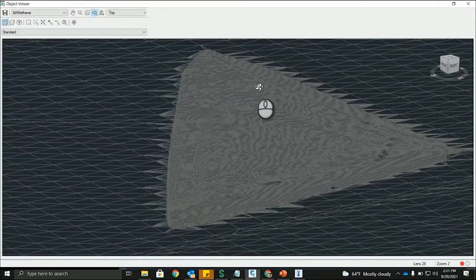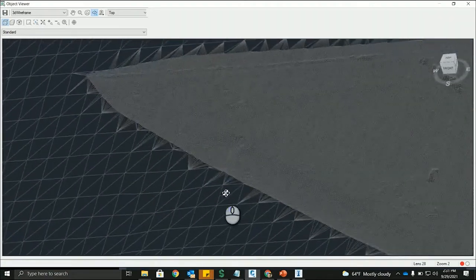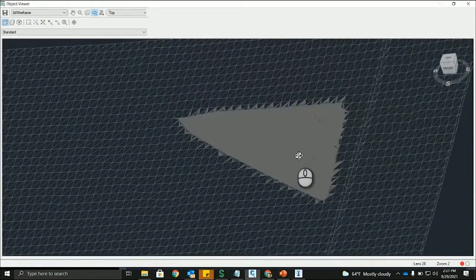But from a practical standpoint, you're probably going to want to limit the amount of surface data you bring in. The less data you have in Civil 3D, the faster it's going to run, especially when you're designing complex designs on it. So it's definitely better to go through that process in Video 3 to create that blank model and import that point cloud that way. But this is still another option if you wanted to incorporate some model builder data into your project.